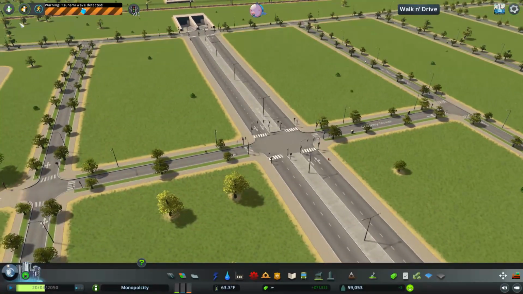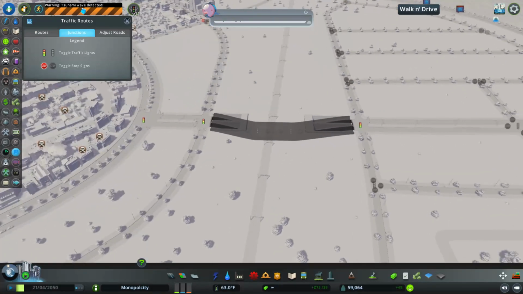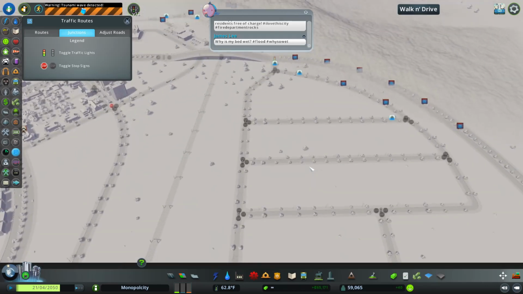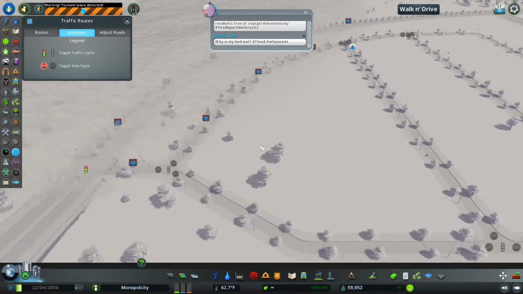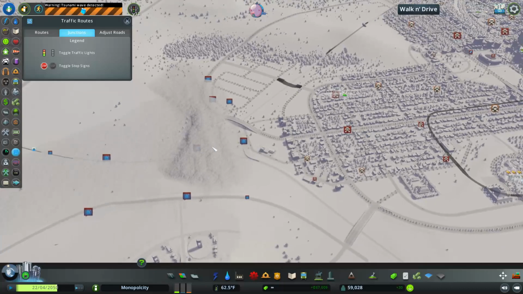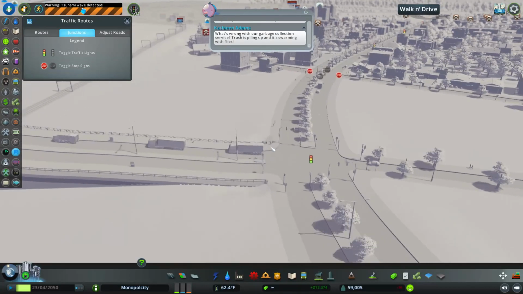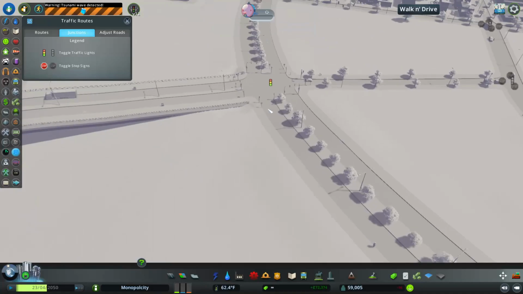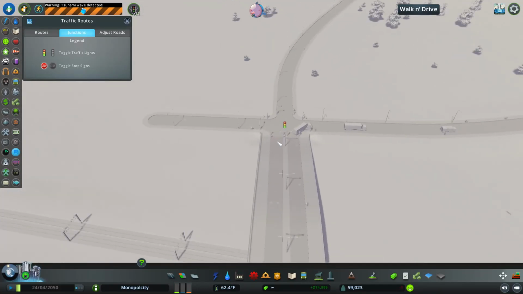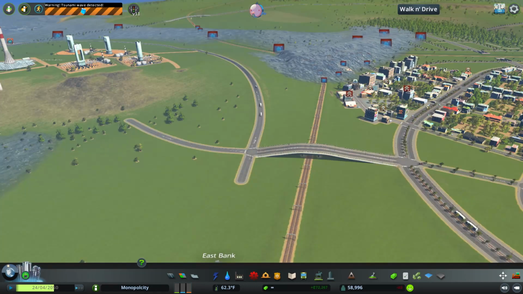Let's see, we don't need to have junctions there. I'm gonna say we can just let that work its way out that way, and then everything else I think is fine. Let's see, what do we have here? We'll want a stopway there. Well, you know what? Let's turn that from a light into a four-way stop, and then this one can just come in.